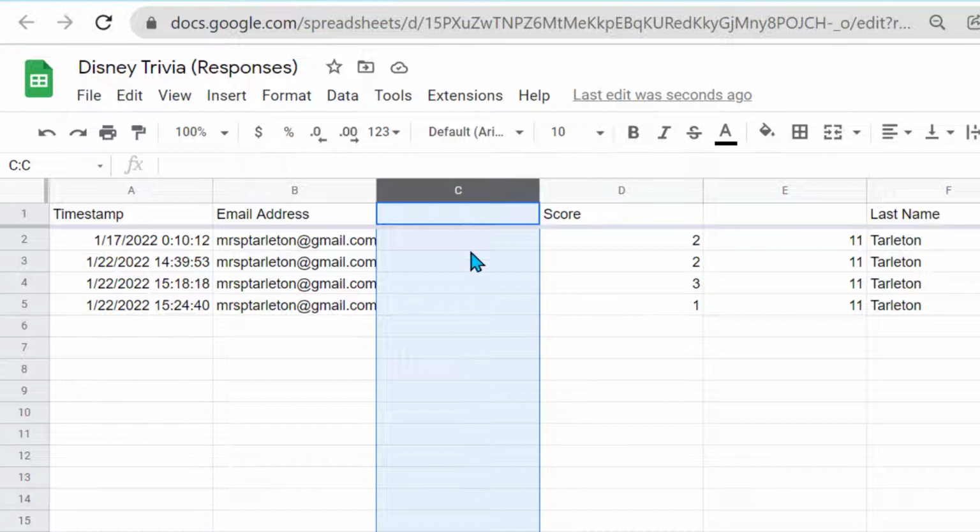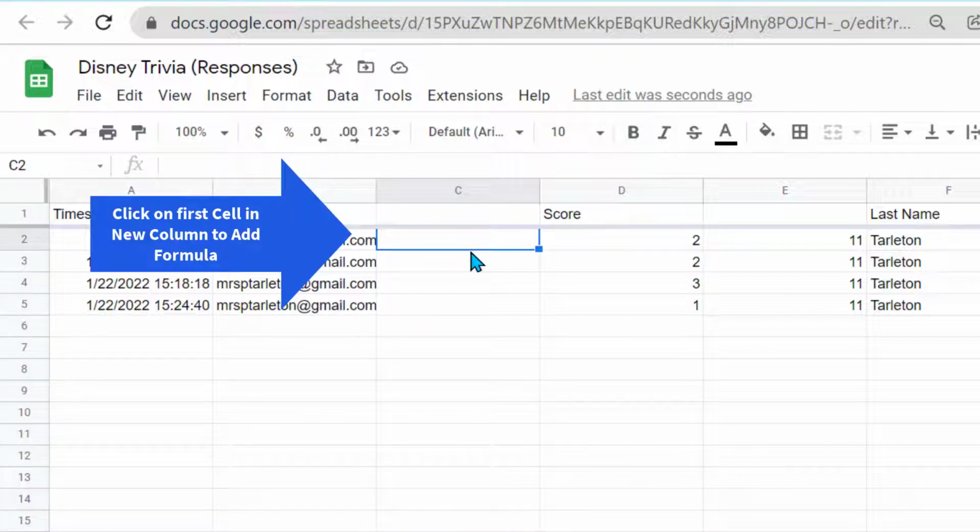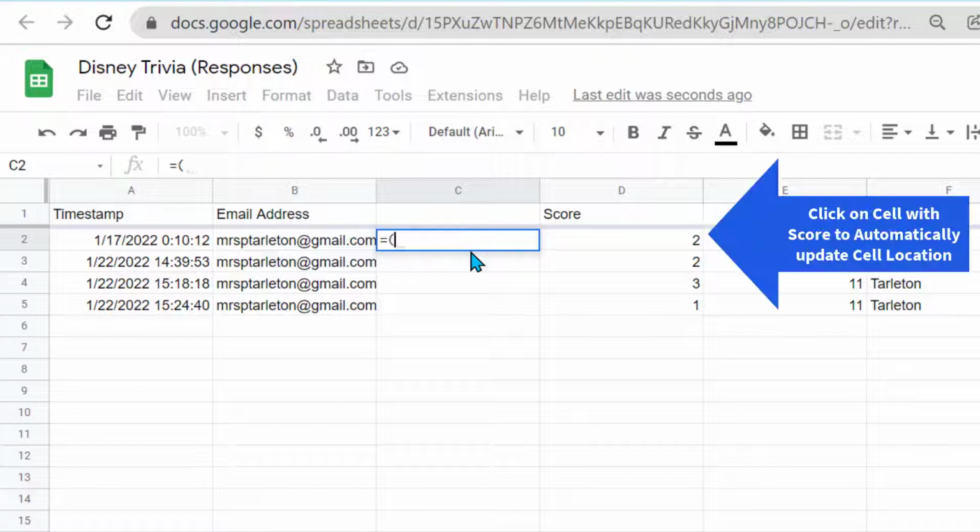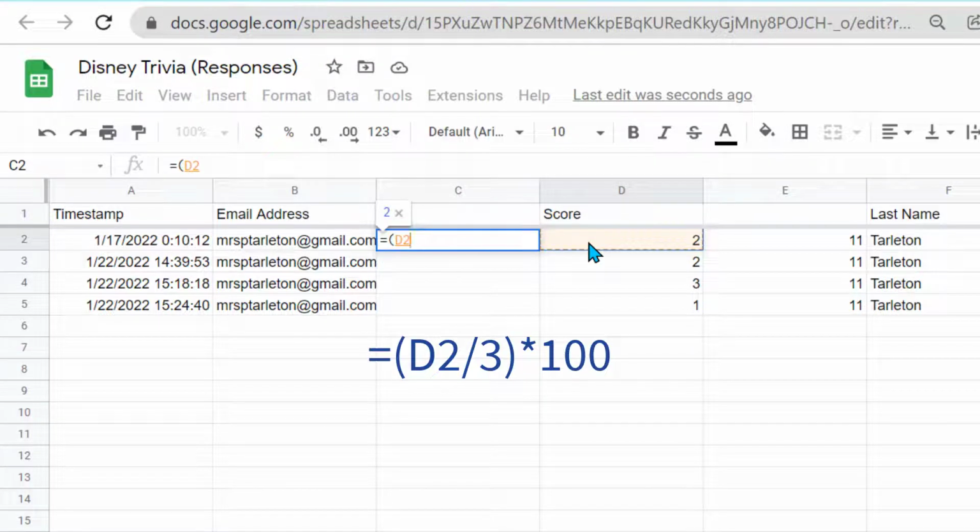We're almost there. Here we have to write the formula. The formula is equal, open parenthesis, save a step by clicking on the box. We want this data here in D2. That's column D, row 2. And we want to divide it, which is your forward slash, by 3 because we know there were 3 questions in my quiz. Close bracket.